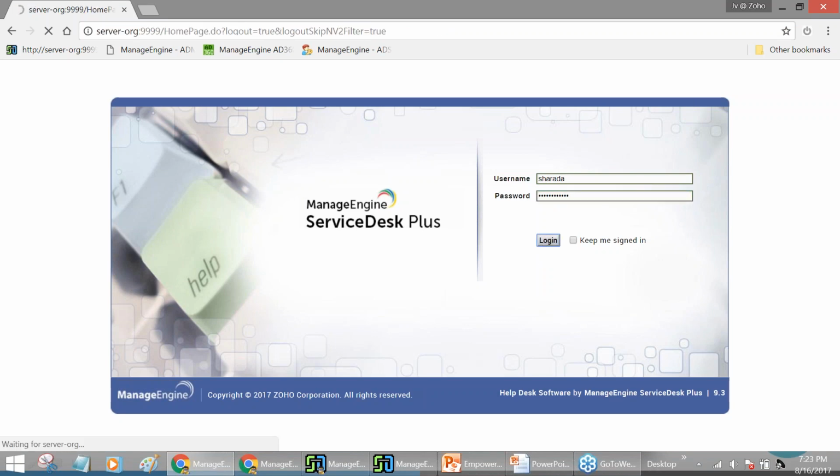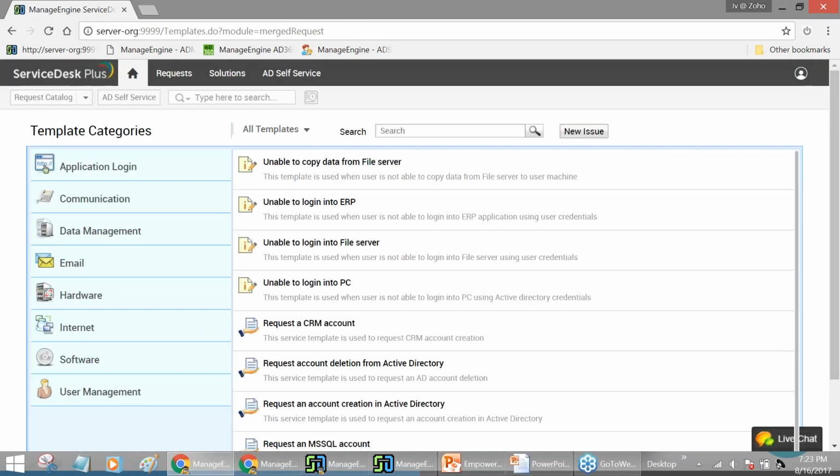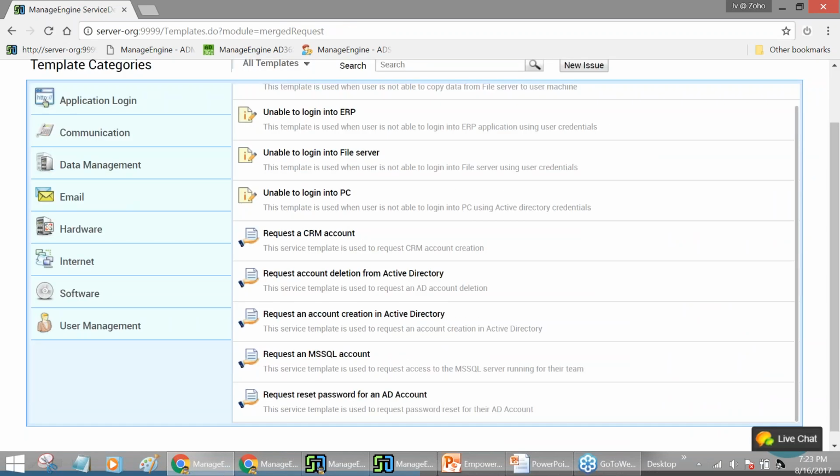and once the login is successful, what I would usually do, that is what a user would usually do when they go through a password related help desk ticket, is click on submit your request. Scroll to that particular template category or particular request that is given.